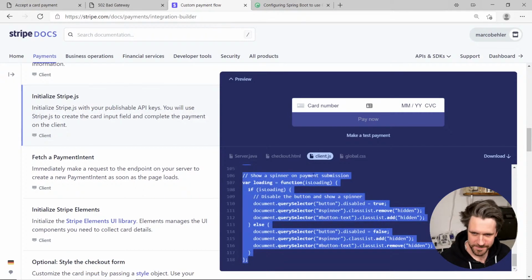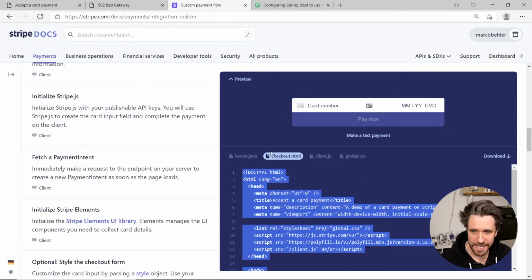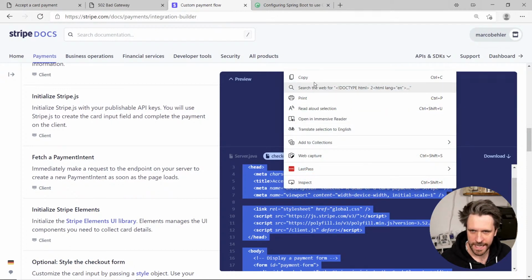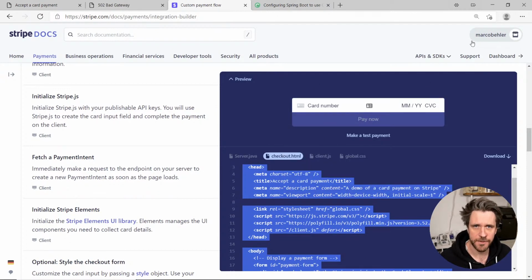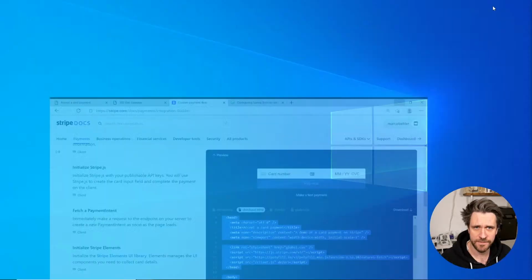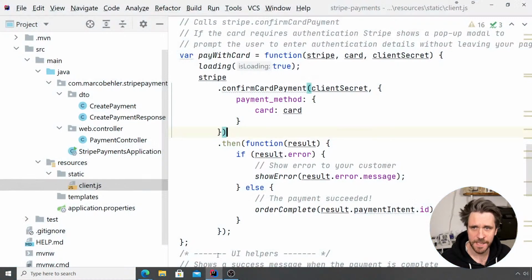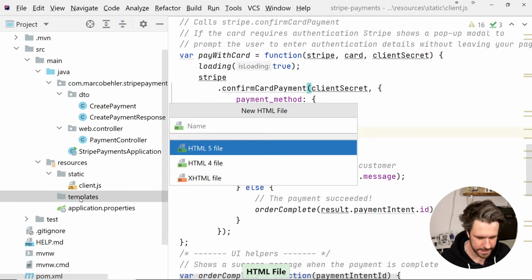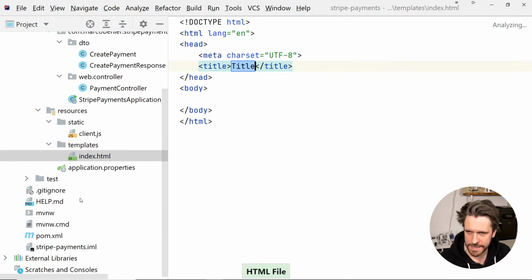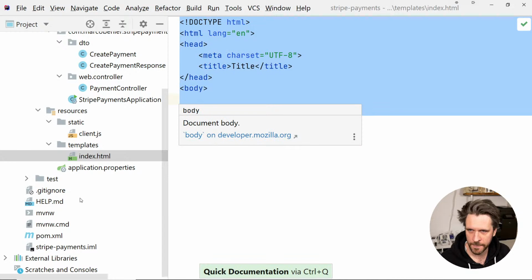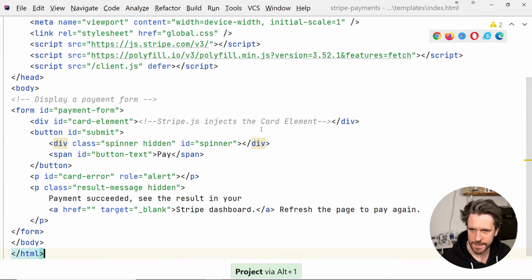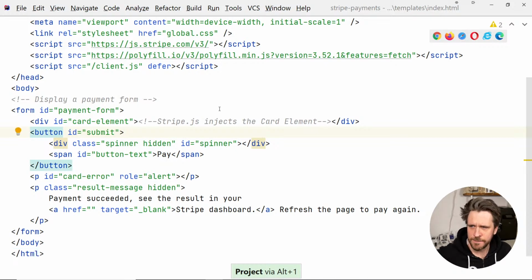Back to our tutorial. There seems to be a checkout HTML page. Right, I'm going to be lazy now. I'm not going to go through that. I'm going to hope when I open the page up that it shows me something exciting. So I'm just going to go inside here, call it index template, and paste in that HTML, which seems rather simple for now.